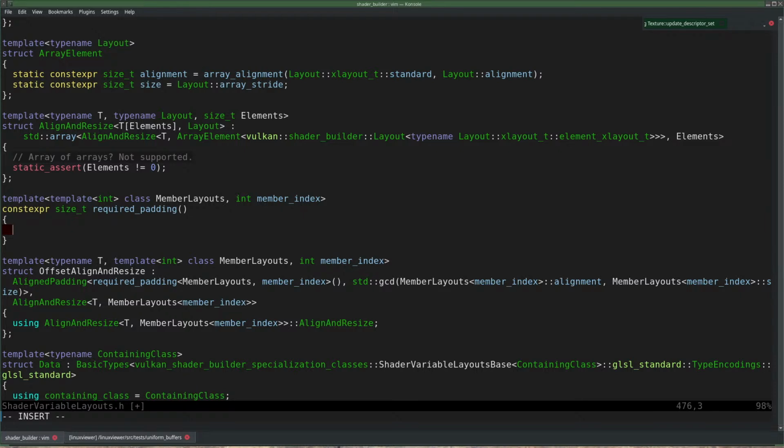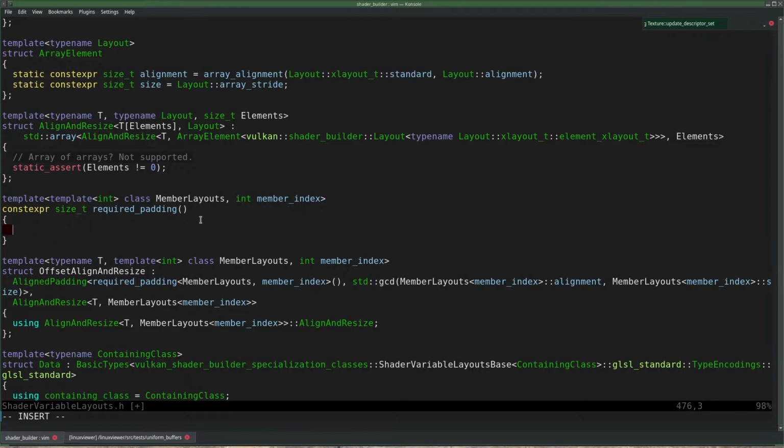So now I need the offset of the previous member. I'm going to make that static constexpr, although static constexpr is more for a member thing in the struct. This is a constexpr function.